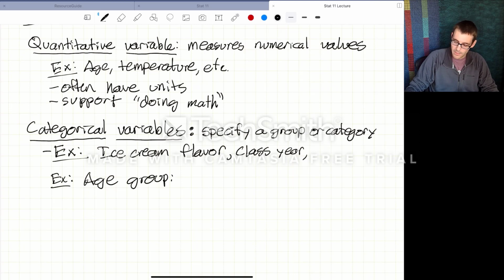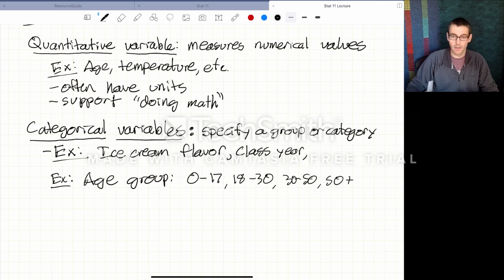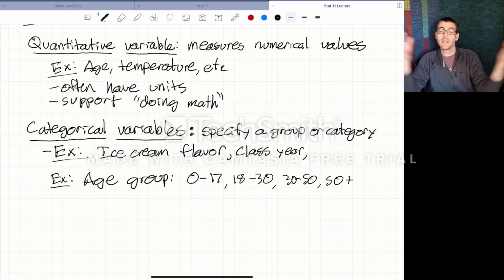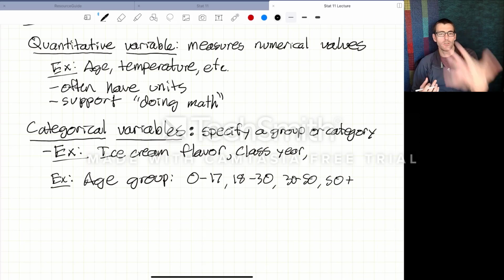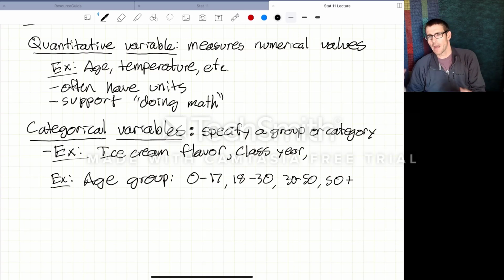So for example, maybe we mean 0 to 17, 18 to 30, 30 to 50, and 50 plus, right? So we now have 4 bins, four categories. And when we talk about age, we're saying, all right, you fall into one of these 4 groups, right? So now all of a sudden we've taken a quantitative variable and we've turned it into a categorical variable. And we can really do this with just about any quantitative variable.